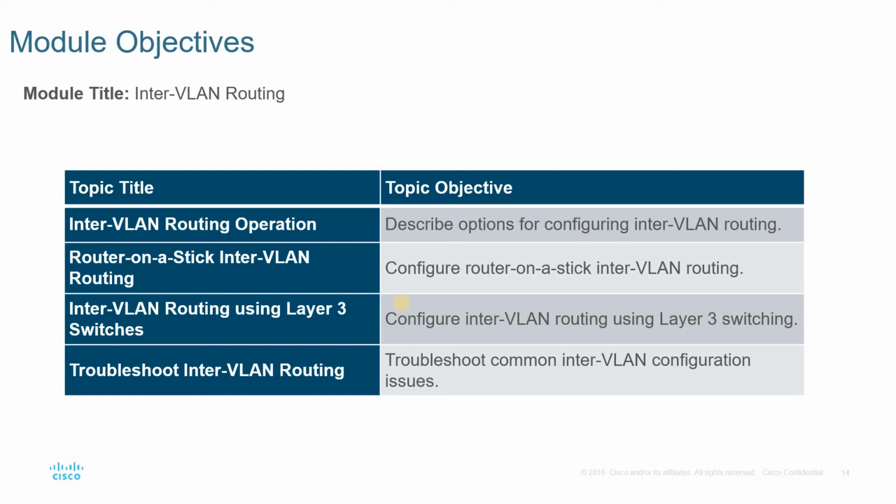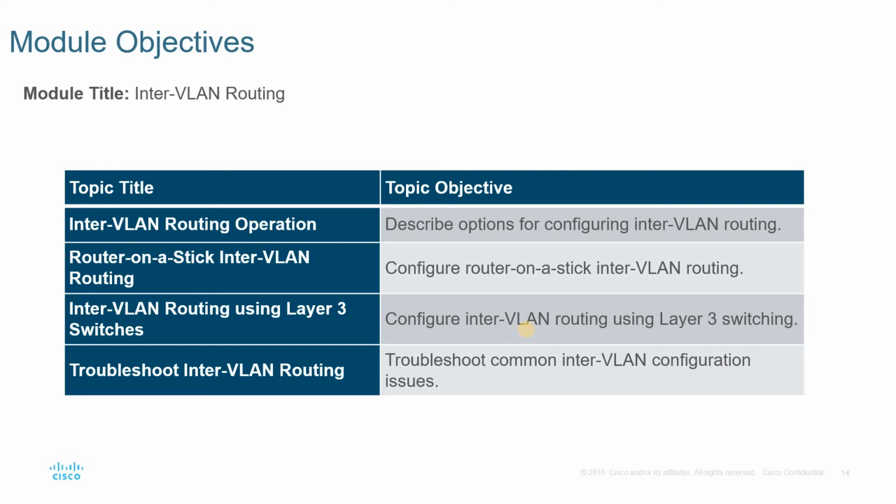After we learned about the concepts on how to run and implement VLANs, the second part will teach us how to interconnect those VLANs so that they can communicate with each other through a router, by configuring, number one, what we call a router-on-a-stick inter-VLAN routing setup, along with the configuration of inter-VLAN routing using layer 3 switching.